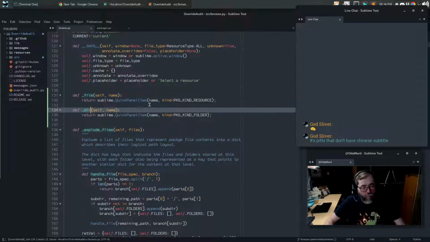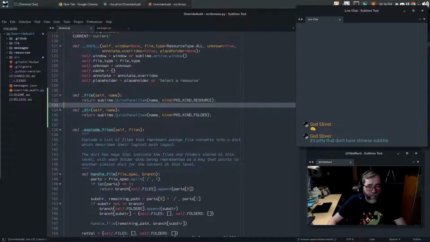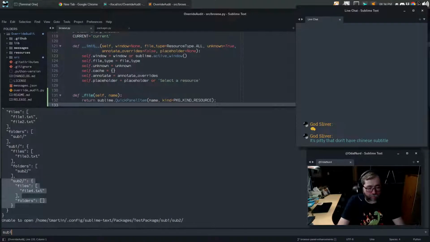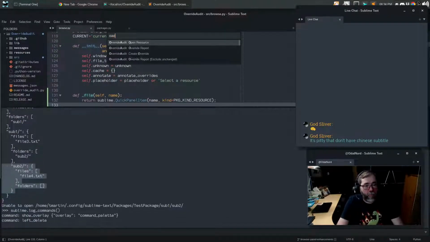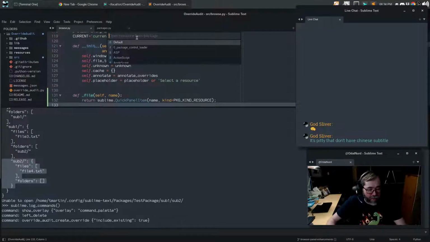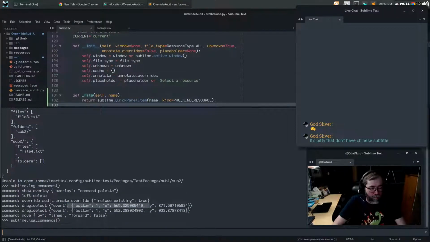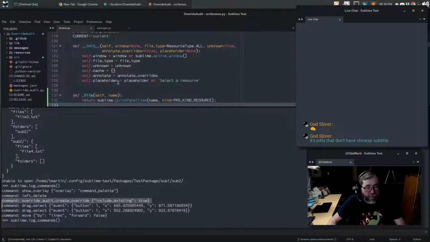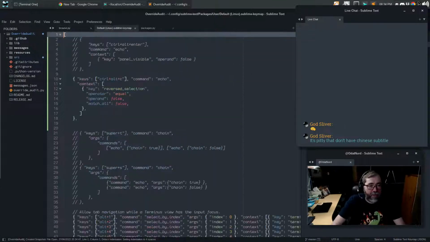Okay. We might also want to open resource. That's the command we're interested in. So let's see. View package file for the user Linux keys.